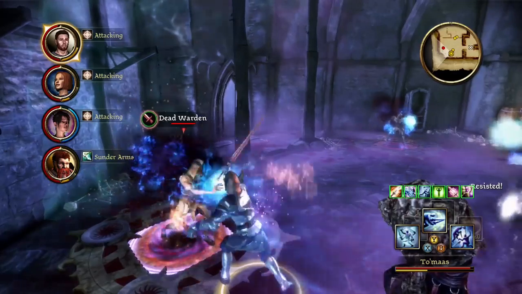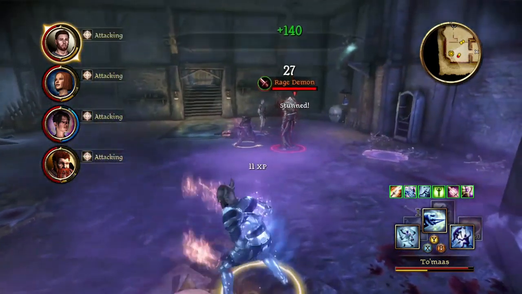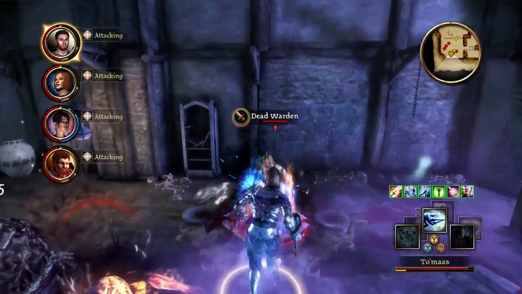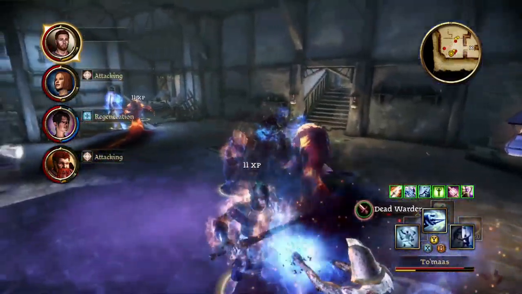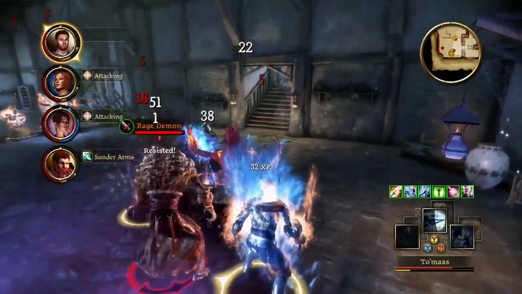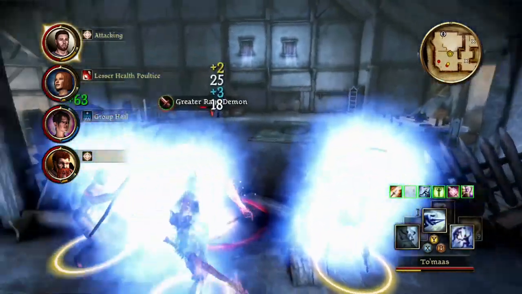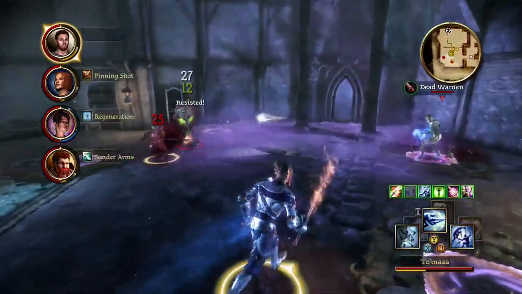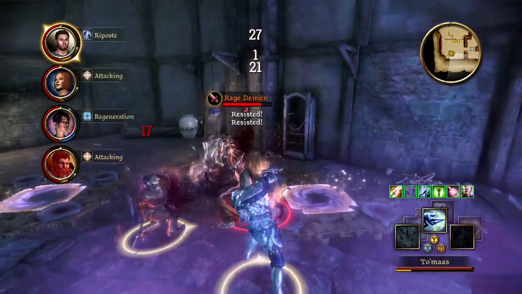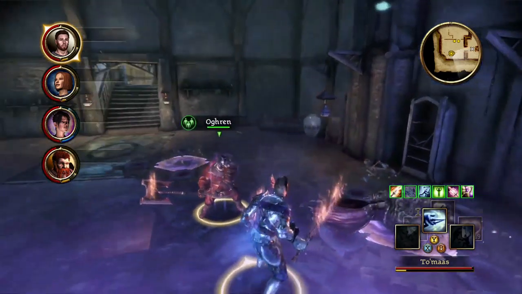Better now than later. Okay, time to kill more dead wardens. Time to kill more of them. And time to kill the rage demon. And now they're alive again, so now I have to kill them again. And then a greater rage demon, because that is a thing. And they are going to die unless I help them. There we go. This fight is going to last way too long if I don't kill this thing. Whew!